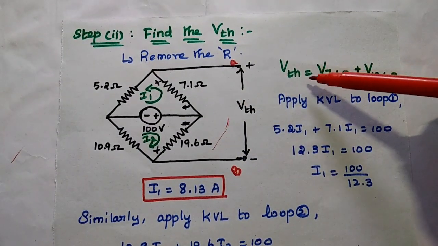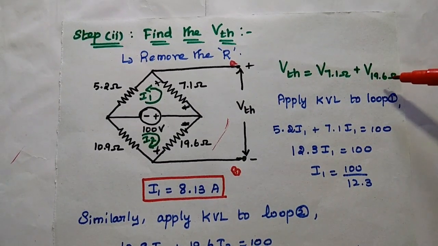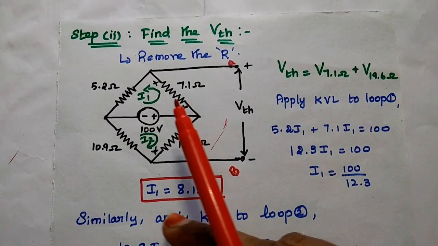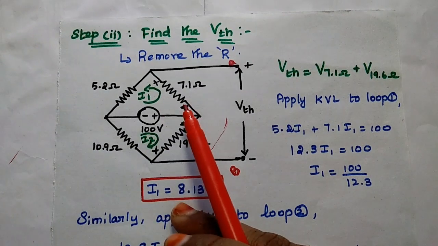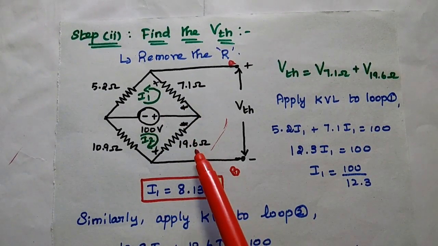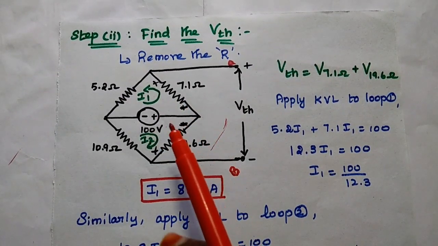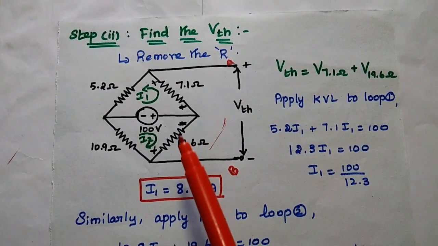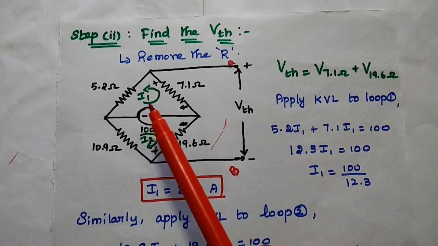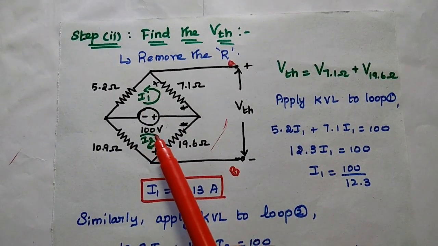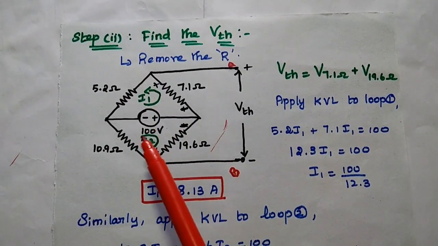The Thevenin's voltage is equal to the voltage drop across 7.1 ohm plus the voltage drop across 19.6 ohm. To get the voltage drop across each resistor, we need the current flowing through them. So we are going to find out currents I1 and I2 using KVL, that is Kirchhoff's voltage law. We consider two loops — one with current I1 and the next one with I2. Current flows from negative to positive.